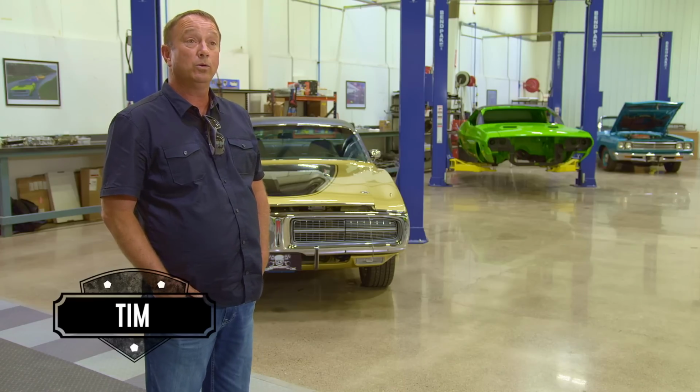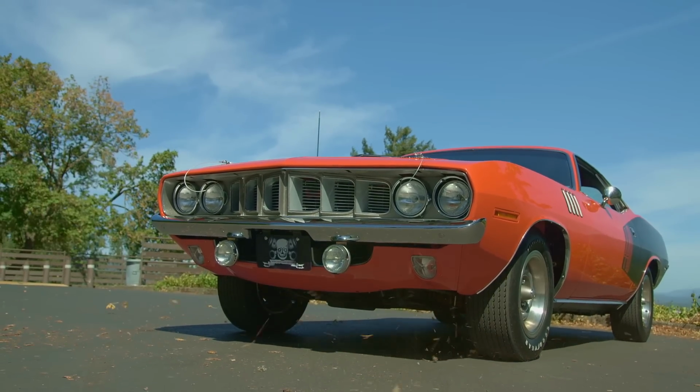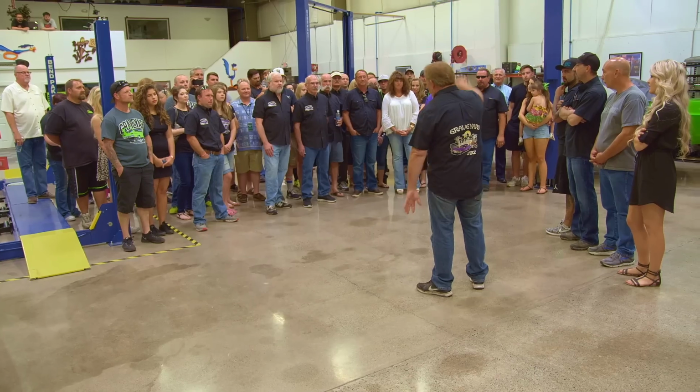My name is Tim Raudebush. I'm from Reidsville, North Carolina, and I am in Springfield, Oregon because I am the proud owner of the Phantom Cuda. We got the Radiator Supply Houses here. We got Tony D'Agostino's out here. I'm Tony D'Agostino from Tony's Parts, and I've been out here a few times before, and I come out again to see Mark, give him a hard time as usual, and check out the Phantom Cuda for its reveal.